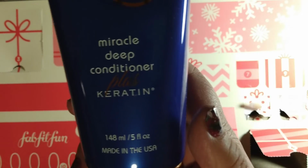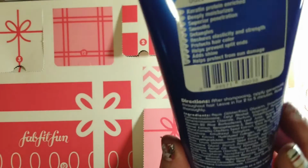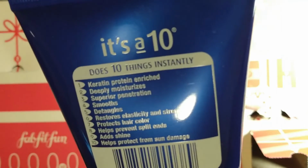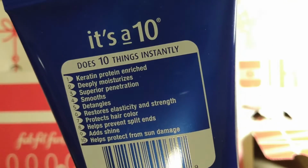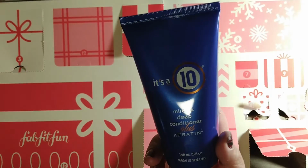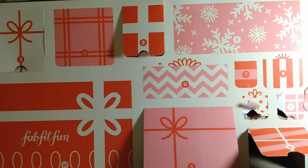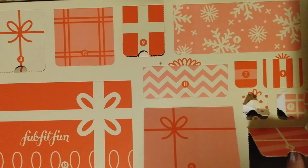I mean, for years and years now I've had people recommend this to me, talk about it. I've heard nothing but good things, but I never actually got around to trying it. I'd have it in my cart on Amazon and forget about it and then be like, I still have some leave-in conditioner. I still have like 2 tubes of deep conditioner, but I happen to be semi-stocked up on deep conditioner, but I'm going to skip this one to the front of the line.